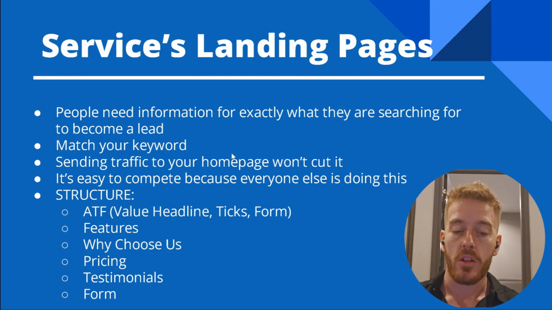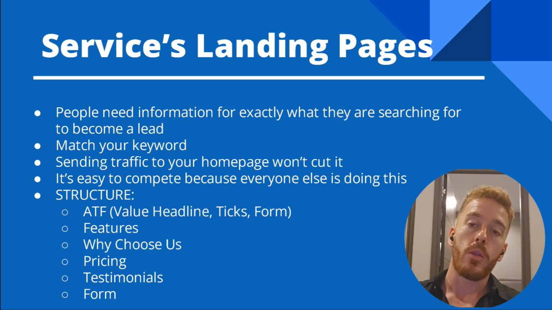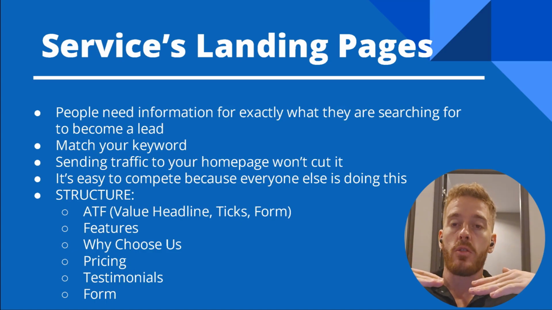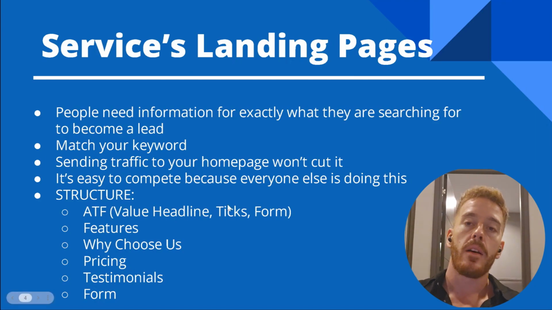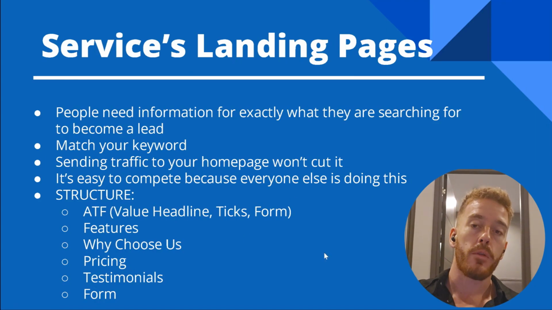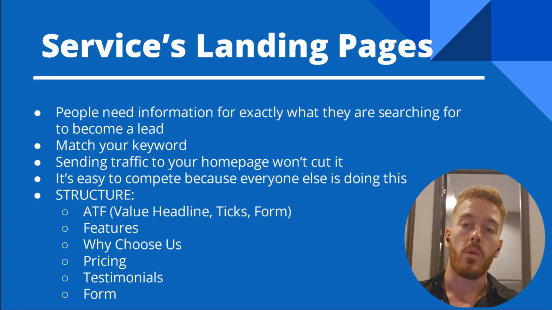And here is the structure that I want you to do. So ATF, that means above the fold. So anytime you load a website, what loads in your screen is everything above the fold. And what I want you to have there is a value headline, like professional concrete layers with a free quote. I want you to have tick forms with your points of difference above the fold, bold headings. And then lastly, I want you to have a big form on the right hand side that says free quote or inquire now.